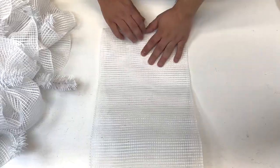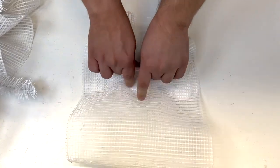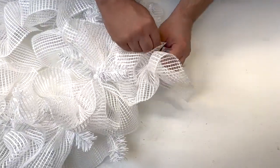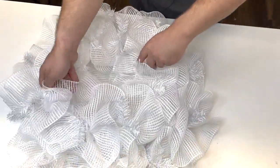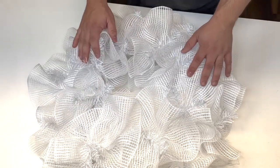Another easy thing you can do is lie your piece of mesh flat on the table and scrunch it up. So, whatever's easiest for you as long as you create that bow tie. Then what we're going to do is just continue the same process. Just work them around the outside now. Make sure they're well twisted so that the mesh doesn't pop out, since we're not going to be adding anything else. So now that our base is complete, we can work in our face.